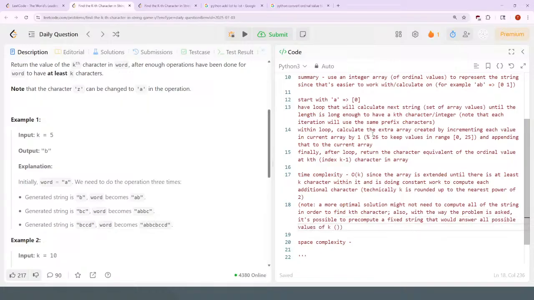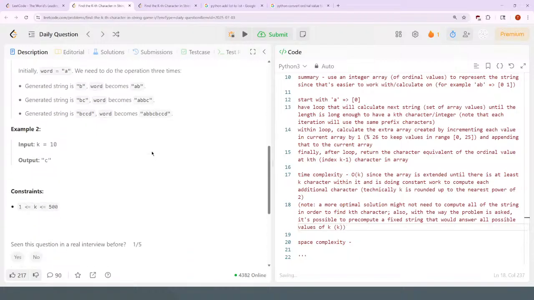In this case, k is less than or equal to 500, and therefore have O of 1 time using that string or that array.